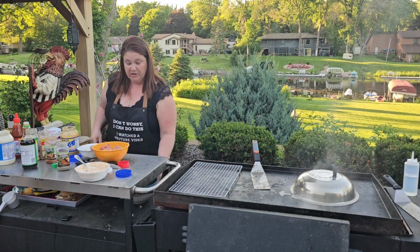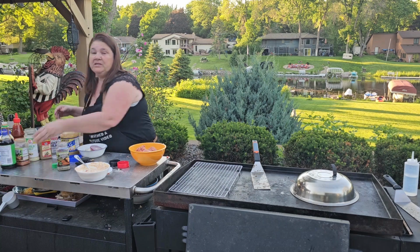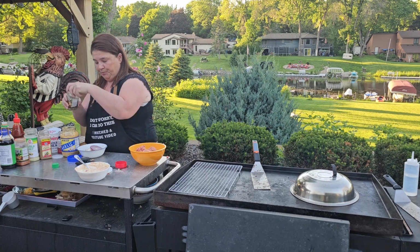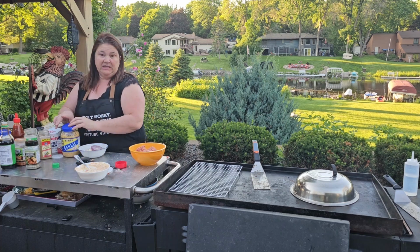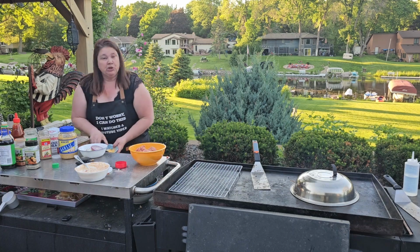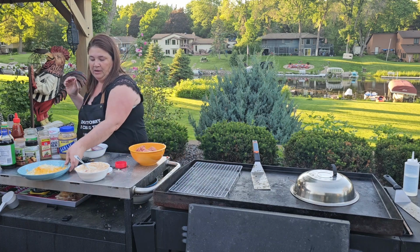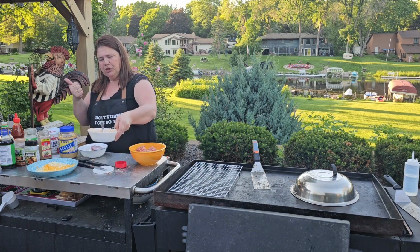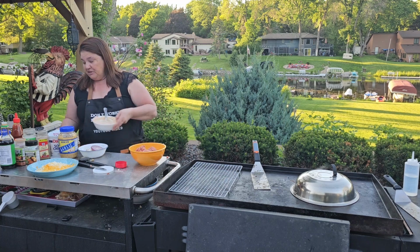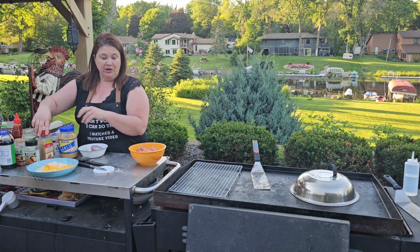Next I want to get everything else that I'm going to need prepped. Once those smash burgers go on, they go so quick, you guys. We're talking like a minute or two. For our cheeses today, I did cheddar, mozzarella, Monterey Jack, and some, oh, what is it? Cheddar, Monterey, pepper, and mozzarella.